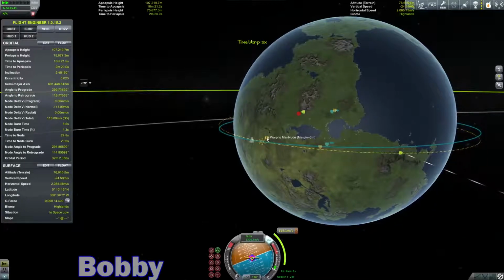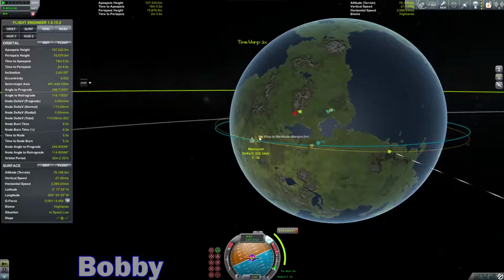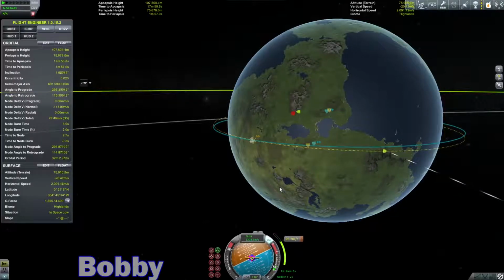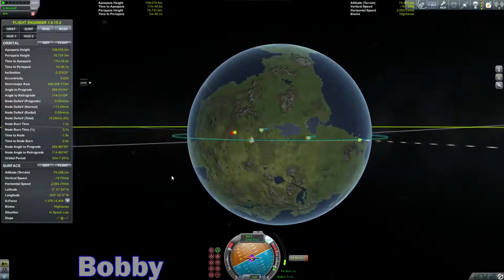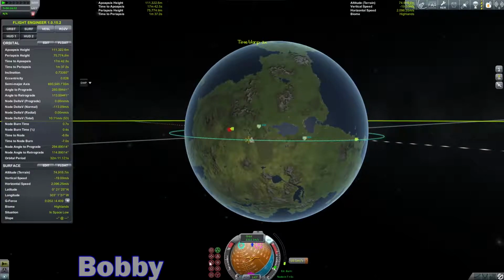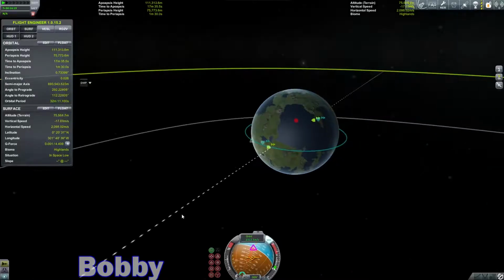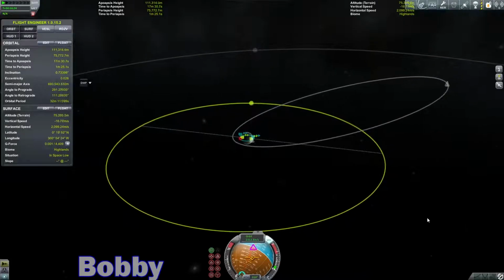Now, let's see here. I am heading to my maneuver node here, and we are going to adjust the plane of orbit to match the Mun's. I say we did that pretty well. We'll just get rid of that. And now, where is the Mun? Are you in orbit?